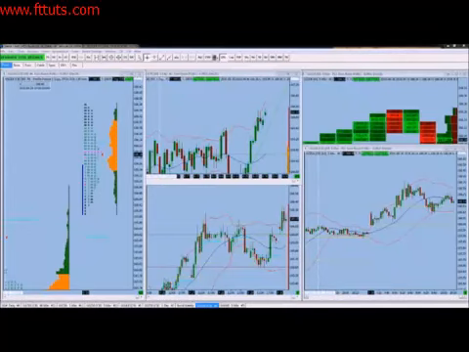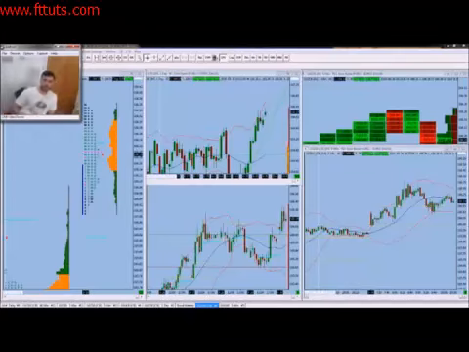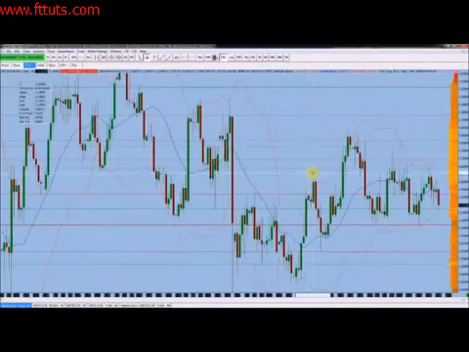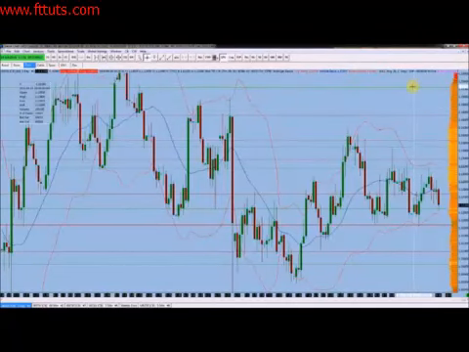Out of all of them, I would say low volume nodes and single prints are more important than high volume nodes, for the simple reason that a high volume node is expected to trade a lot of volume, so you've got to be just that little bit more cautious and careful when using it as support and resistance. However, funny enough, when you look at high volume nodes on the euro, we're skipping ahead a little bit here because this is a different way of monitoring high volume nodes that we are going to get to.